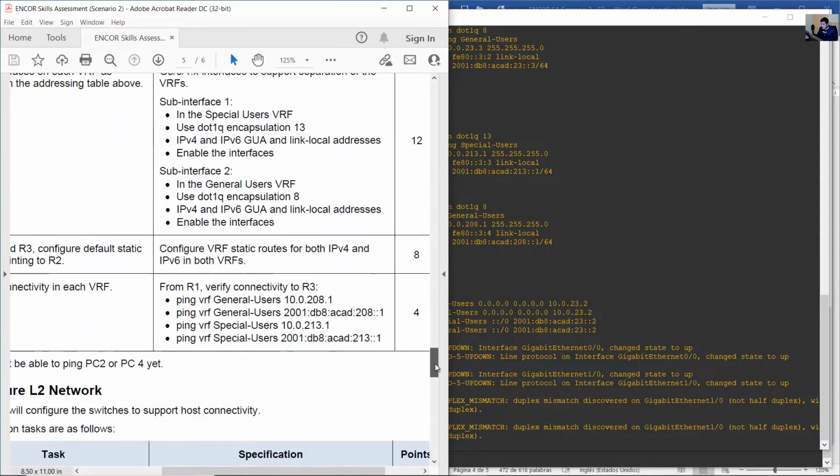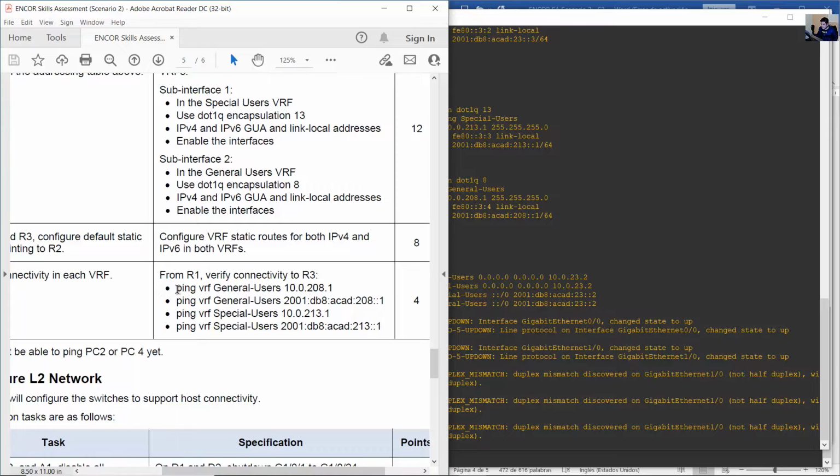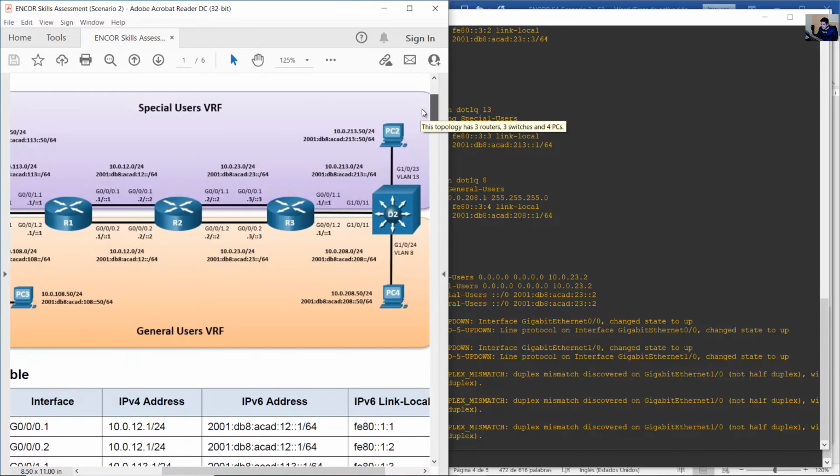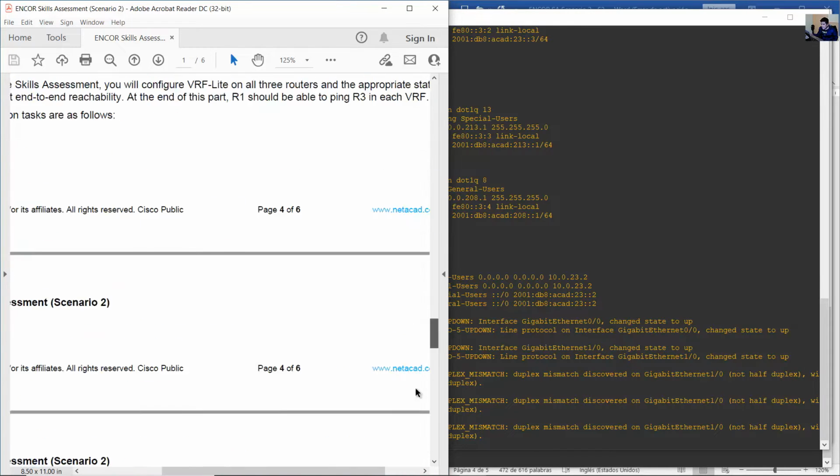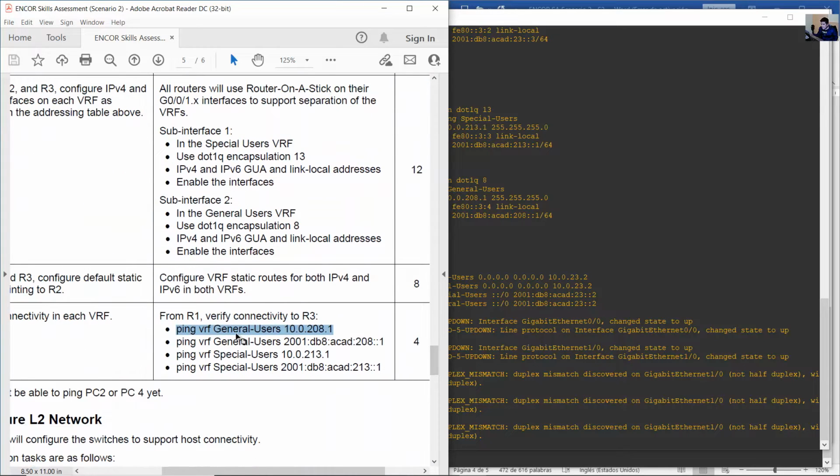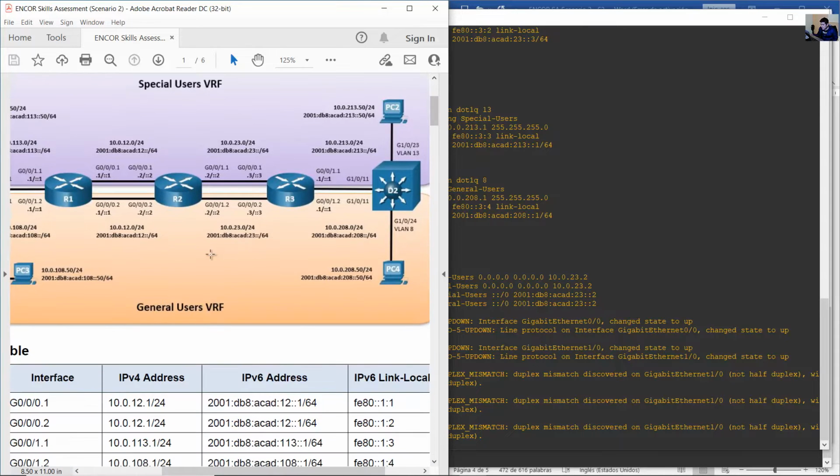For example, ping VRF general users 10.0.208.1.